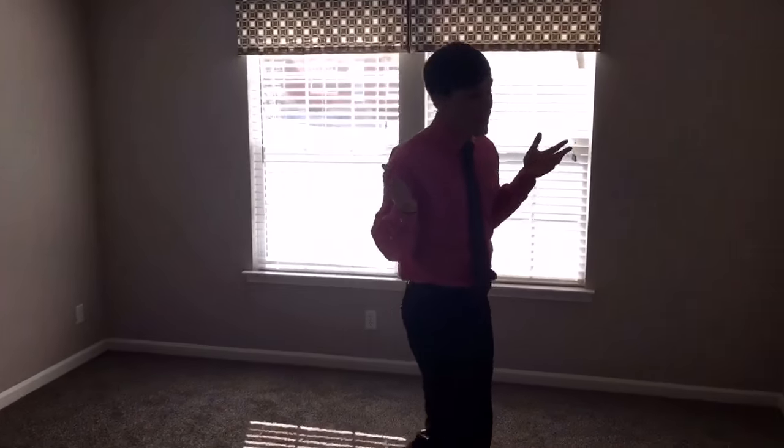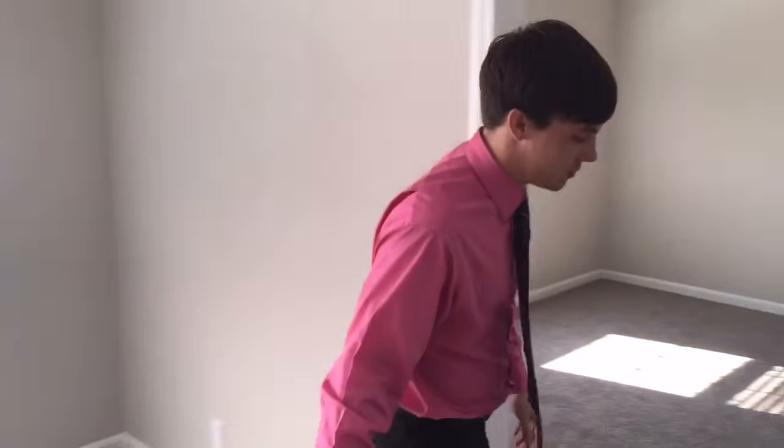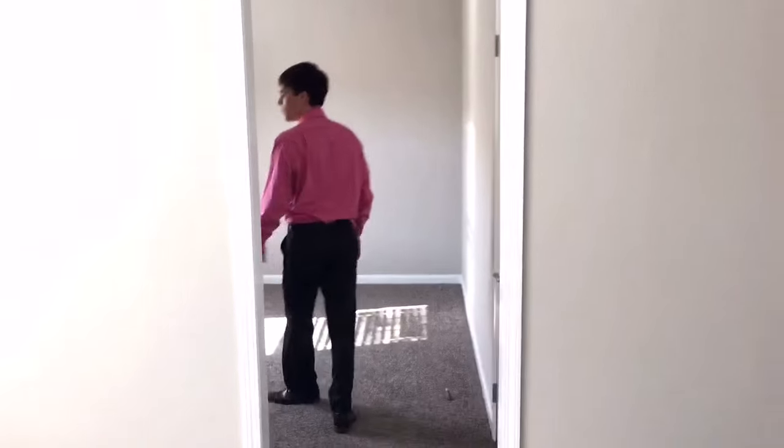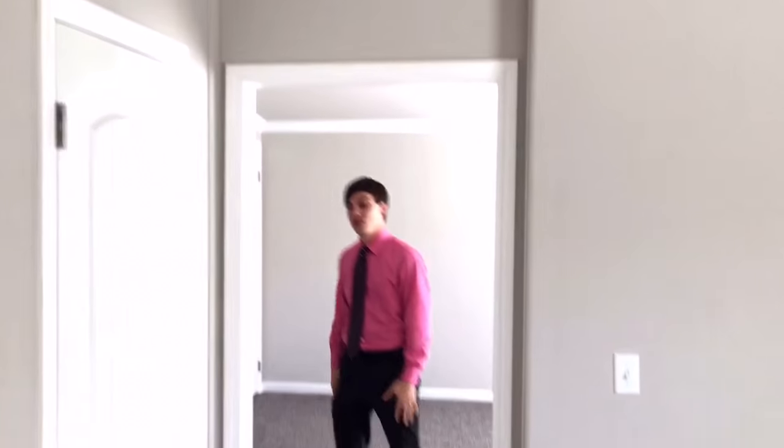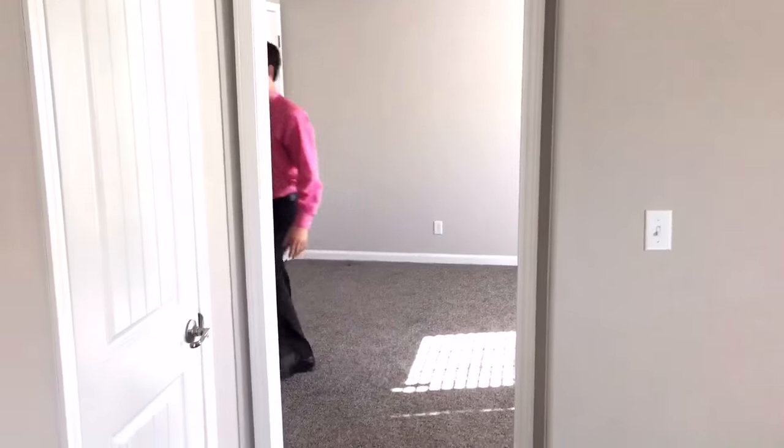And note, we actually have this set up as a bonus room. Into the bonus room we go. Now, if you did see on the floor plan, if you wanted to pause, there's a couple things that you can do to make this room into a fourth bedroom. You can make this into a master bedroom wardrobe room for the ladies or the guys who have that many clothes. You know who you are. And I think it's time we go take a look at the master.